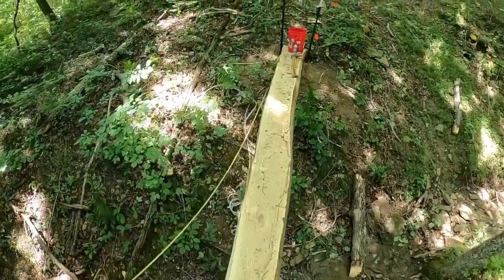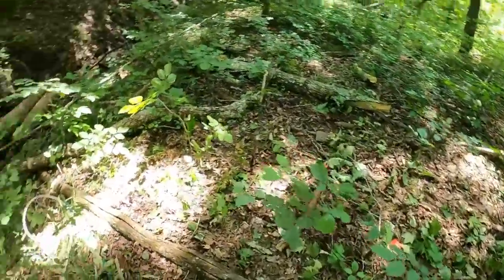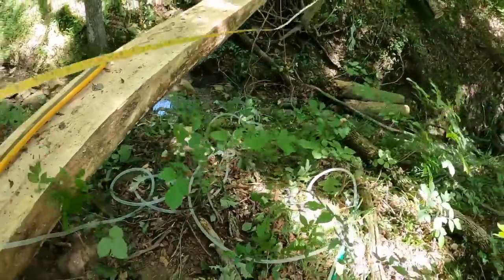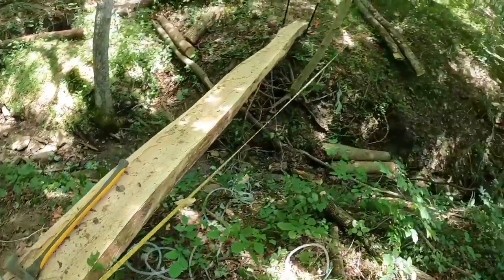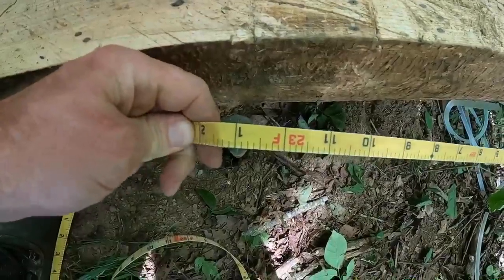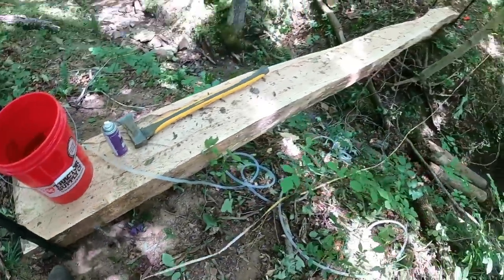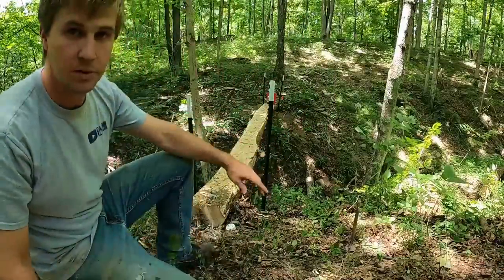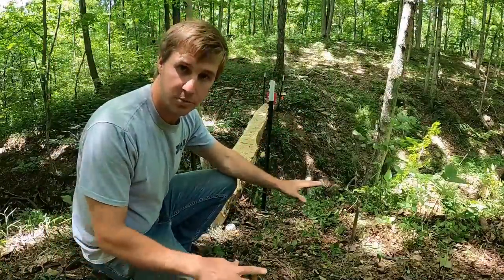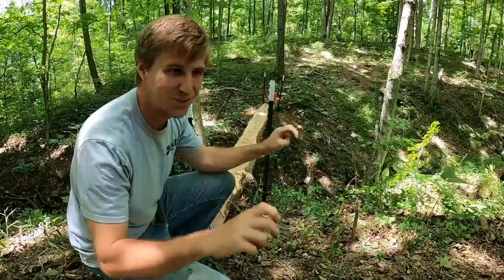Let's see if we have 23-1 on this pin. Good there. 23-1. So that means we have two pins on this side squared up to two pins on that side. We'll call that the approach if you want.